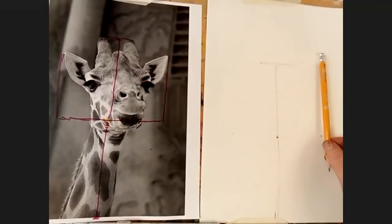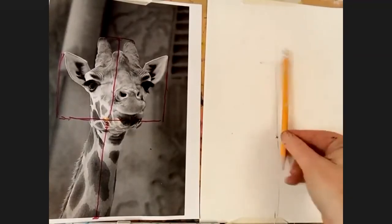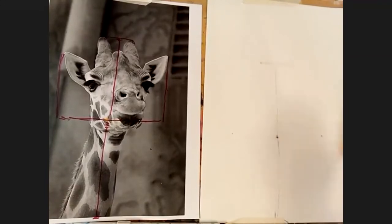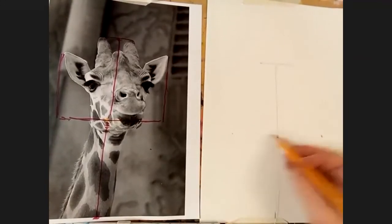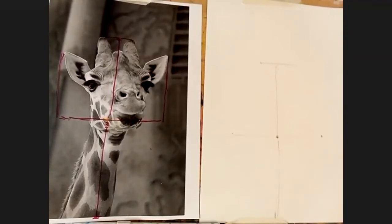These are my beginning marks. And you don't have to draw this all the way in. I'm gonna draw it so you can see it. Well, yeah, if I draw it all the way in, I'll erase it later.